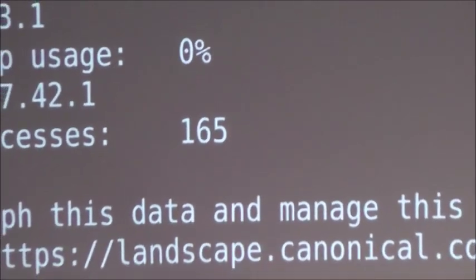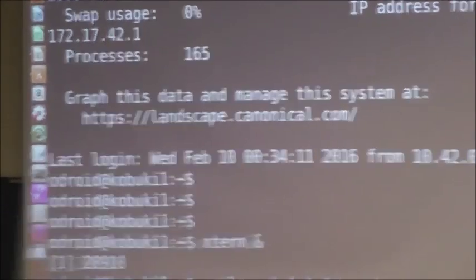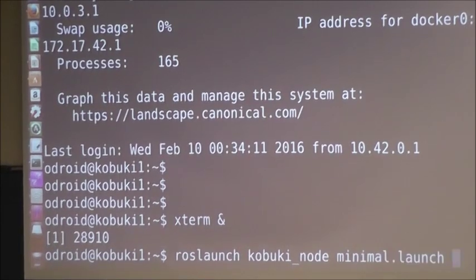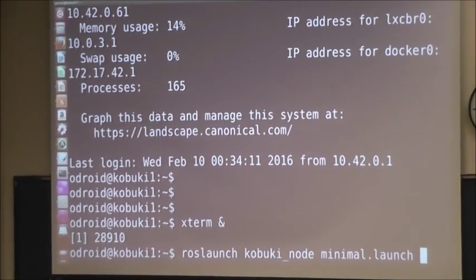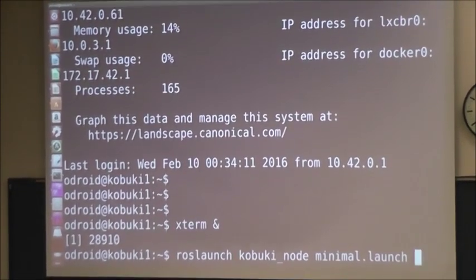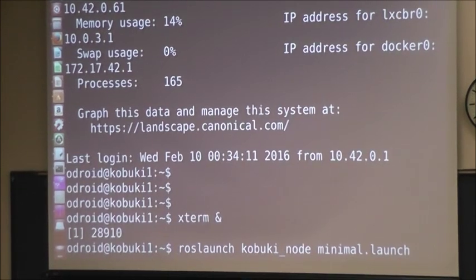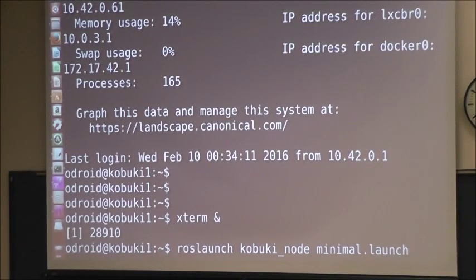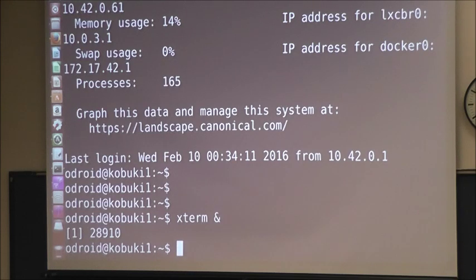So this is a roslaunch command. Roslaunch the Kabuki node with the file, which has the settings. The file itself is called minimal.launch. These are just standard things you have to type in to make your programs work. If you make your own launch file, you'll be putting your own name instead of minimal. You'll be putting Barat.launch or whoever.launch. It just has the settings that you want for that particular program.